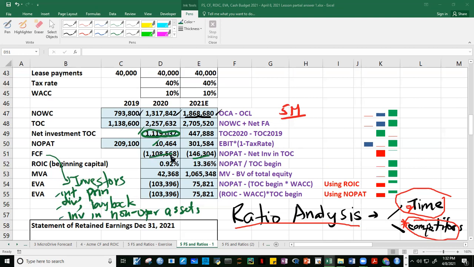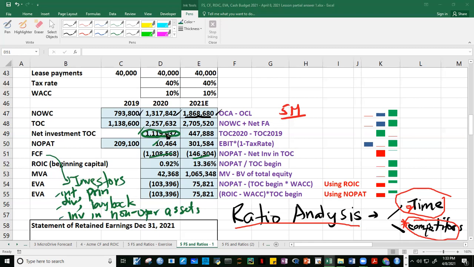If this was not a startup company, okay ba na negative yung free cash flow? Okay. The answer there, guys, is as the usual answer, it depends. So hindi automatic na kapag yung free cash flow natin negative, ibig sabihin ng pangit yung performance ng company. Unlike, guys, yung EVA, kapag negative yung EVA, value was destroyed, di ba? Ang free cash flow, hindi. Iba yung not necessarily. So, tingnan natin yung definition. Ano ba yung definition ng free cash flow? It's your NOPAT minus your net investment in TOC.